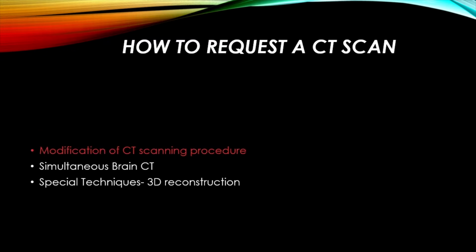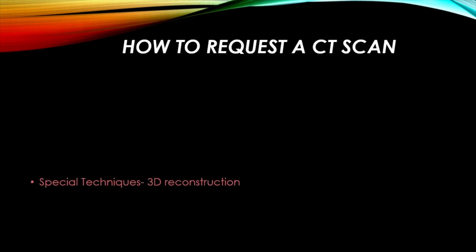Then there is the modification of CT scan procedures, such as in case of orbital varix, where we have to request the patient to do Valsalva during the time during which the CT scan is being done, so that we can pick up the lesion. And simultaneous brain CT scan is done in case of tumors when there is bilateral retinoblastoma, or in case of neurocysticercosis when any orbital involvement is suspected. And 3D reconstruction is done in case of orbital fractures.